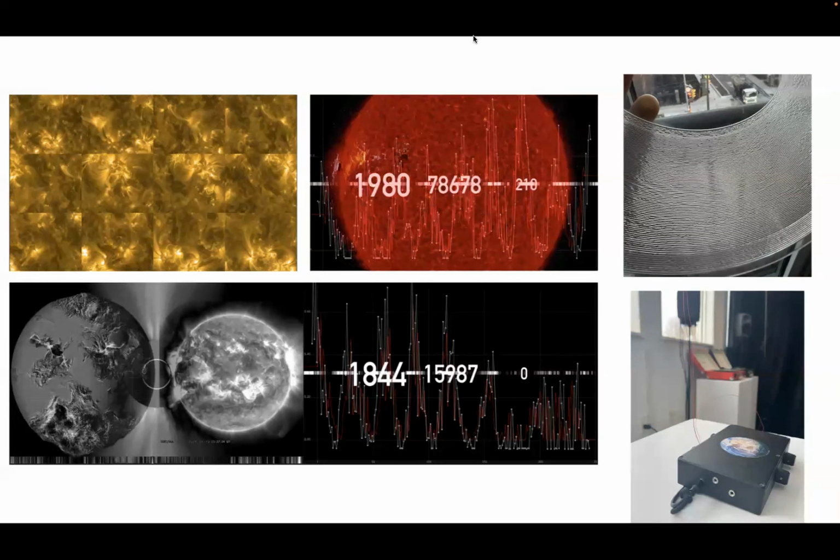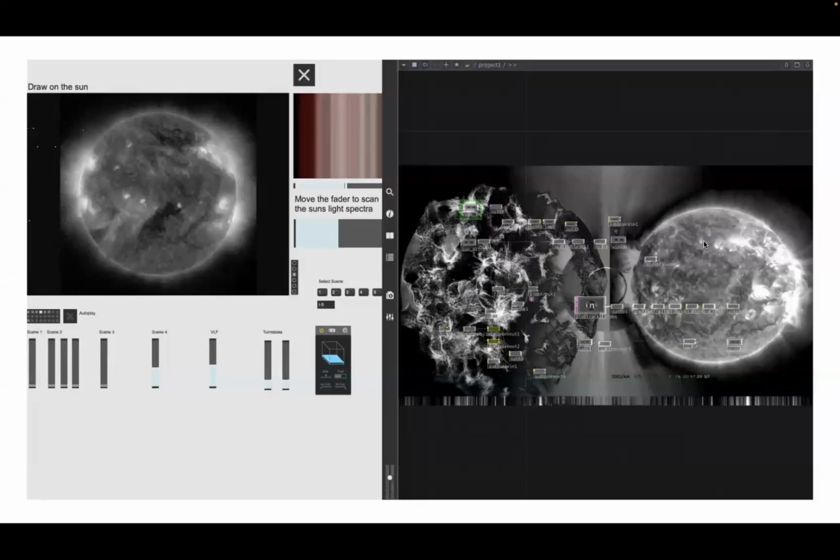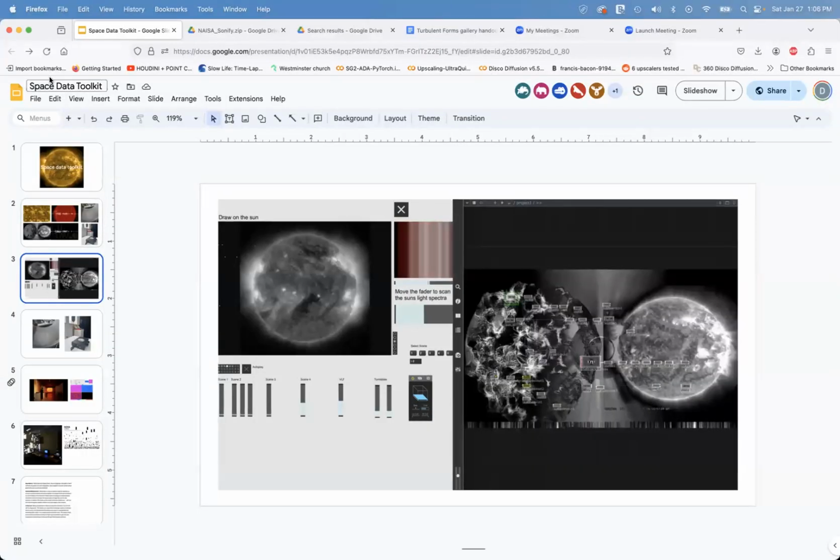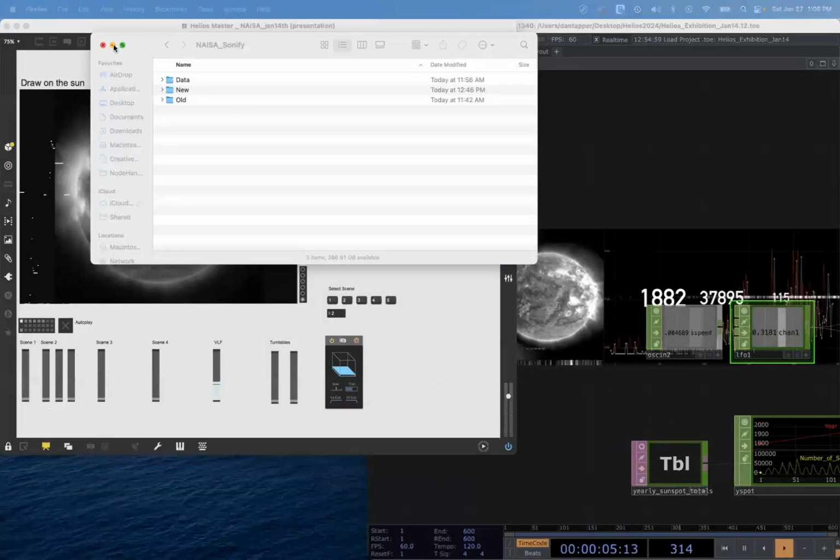And then we're going to move into thinking about the wider context of data in art. And I'll showcase some of the tools that I've been using, which is in that workshop files link, which I shared with you all. So for me, and this is going to be the easiest way to show you, is the actual project file itself.